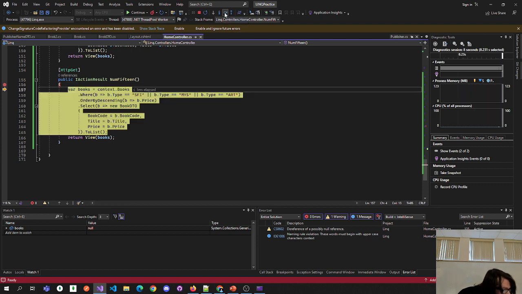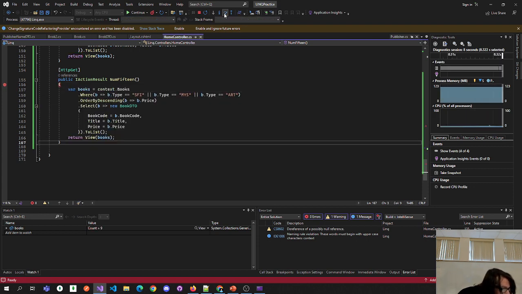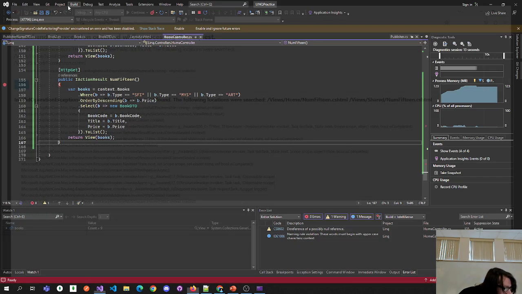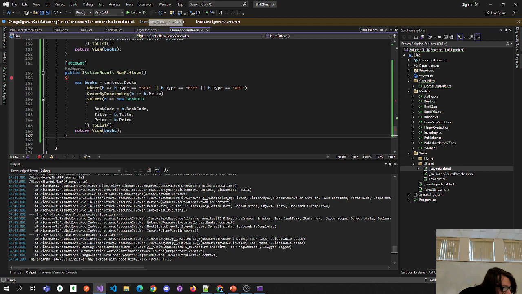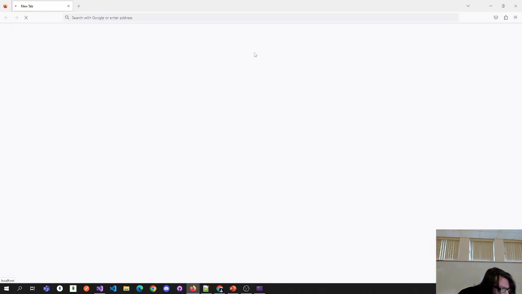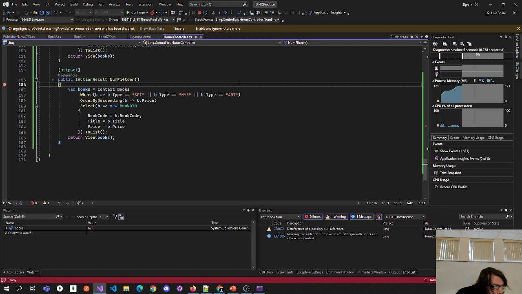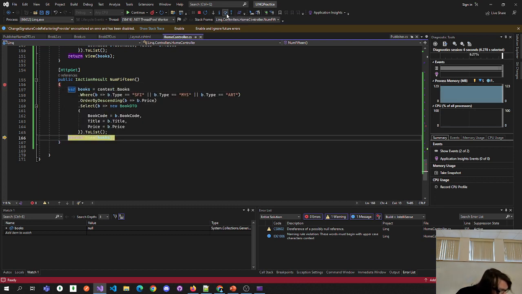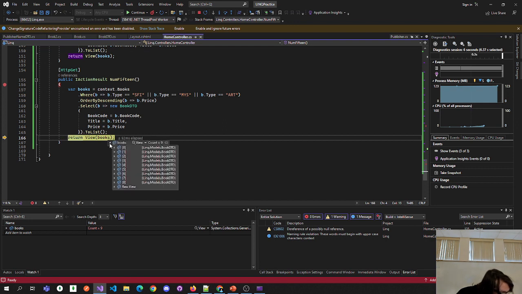Step over. I think I passed it. One more. Okay, now hover over books. Count of 9, should be the same 9. And check out the prices.